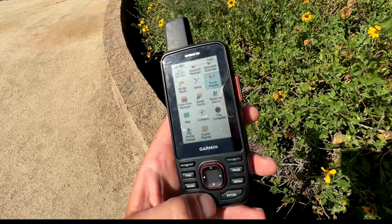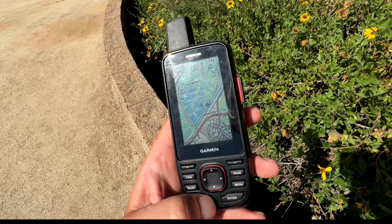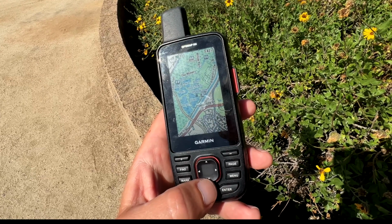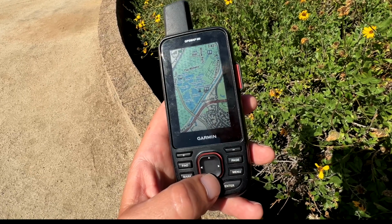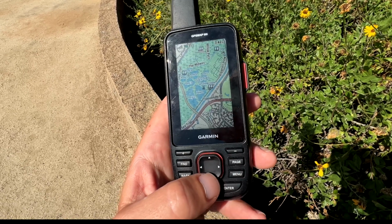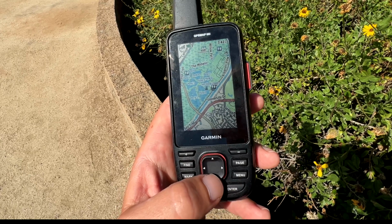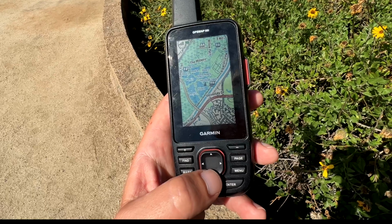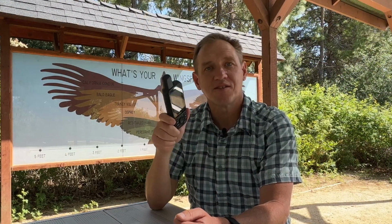Obviously, doing it on the device doesn't give you all the control that you have when you're on something like a desktop computer. And if I needed to just navigate somewhere quickly from my device, if I needed to bail off a trail or get to a hospital or something, I'd probably just use a route. But for planning ahead of time, the course seems to be the way to go. So that's courses on the 66.